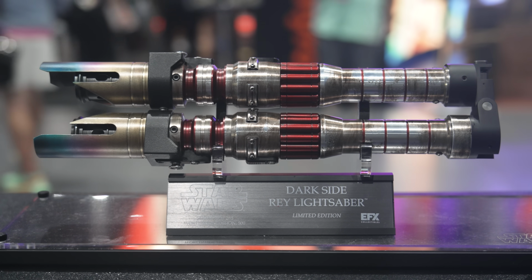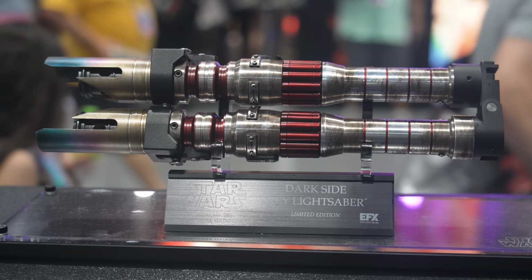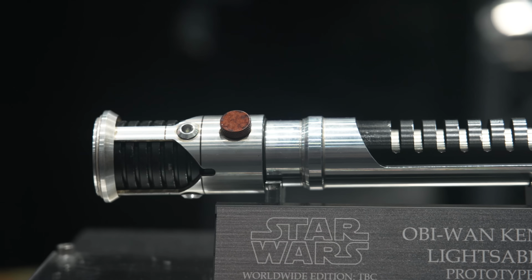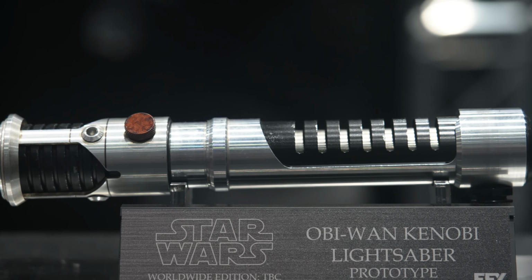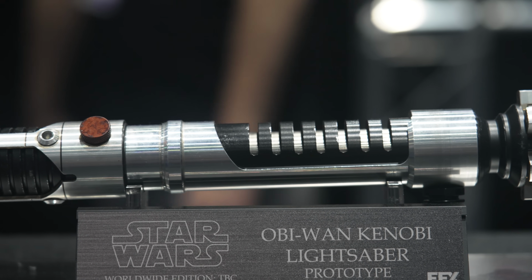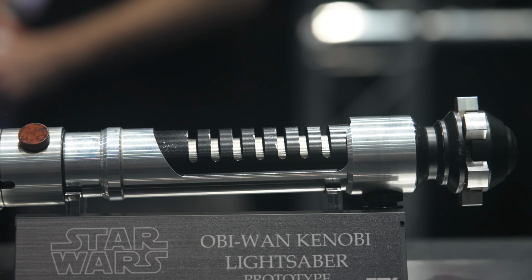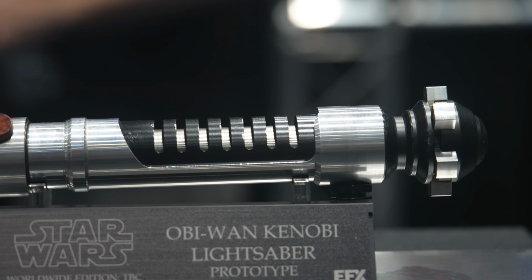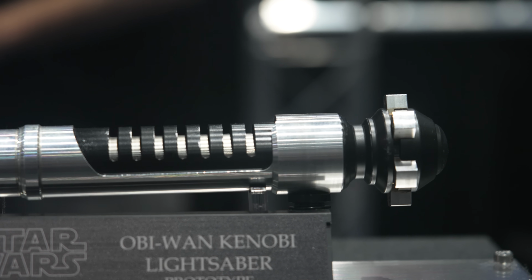Our goal is that if you have the original at the Lucasfilm archive and mine next to it, and you don't know which is the original and which is the replica because they're going to look so similar. Yeah, and even though there's display pieces and high-end collectibles, fans are going to be handling them differently, whether it's a helmet or a miniature or a lightsaber. That's up to the fan and the collector.